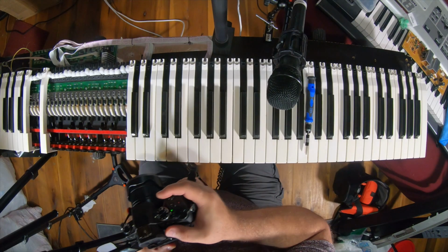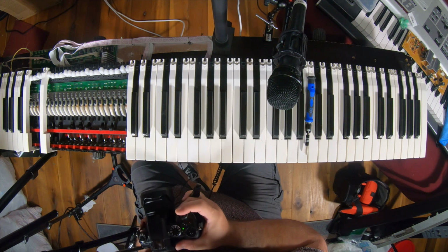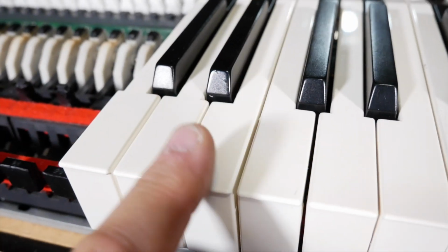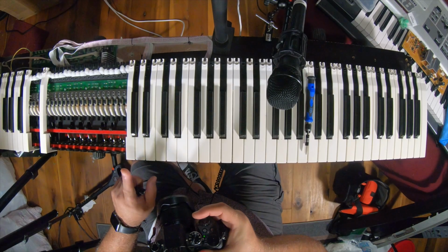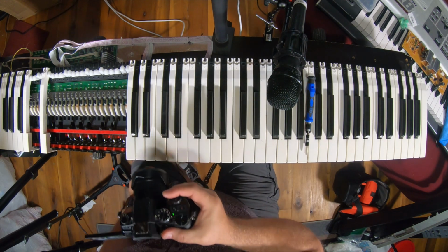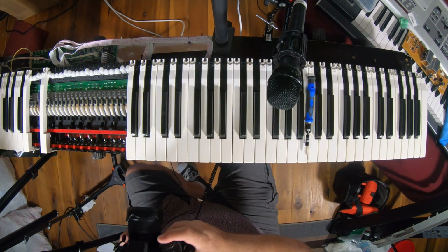The problem this keyboard had was that one of those membranes was torn, and so the sustain would stay down on it. Even though the key would pop up, the sustain would stay. So I've repaired that. You'll see that in a minute as I take more of these keys off. So let me put my camera back up on here.